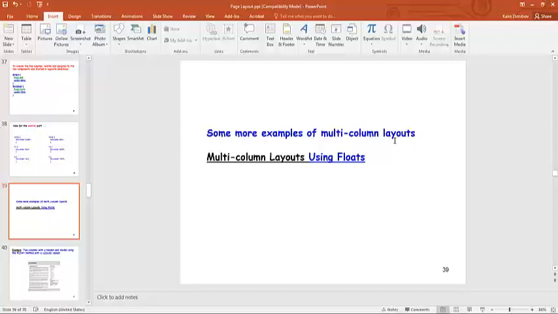And the drawback of float-based layouts is that they're dependent on the order in which the components, for example the divs for the various sections such as the columns or the headers, appear in the HTML document. Getting the layout effect you're after may result in the sections of the HTML document not being in the logical order. It's not a big deal, but just something to be aware of.